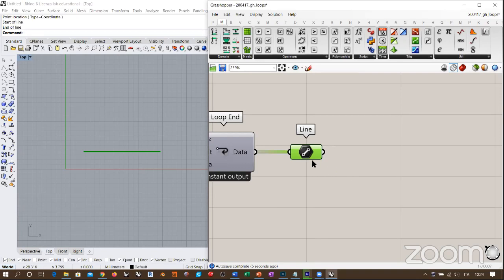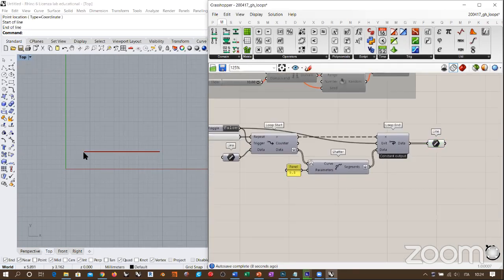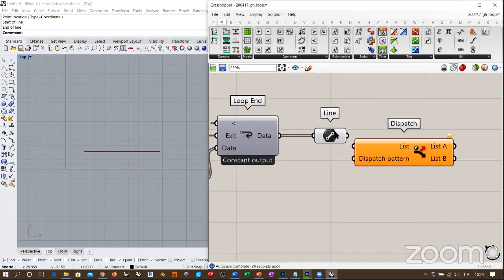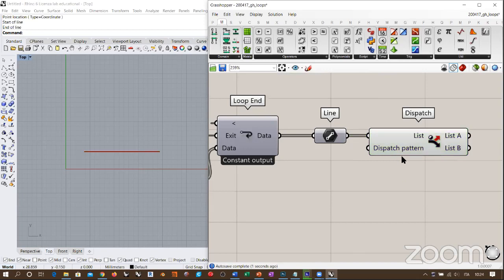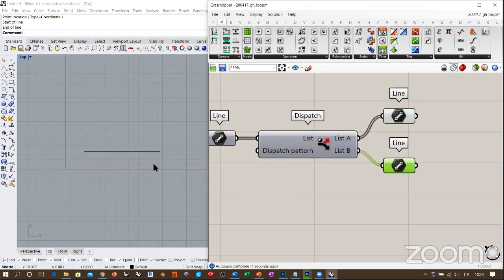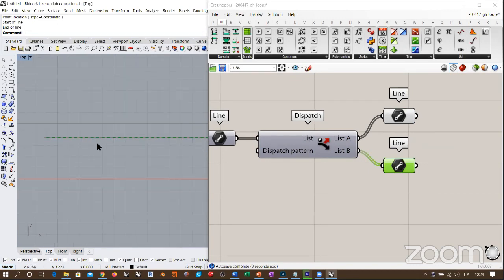Let's see how these segments are organized, because I was taking one single segment, shattering it into two segments, and then I had one segment and another one. These two segments have been shattered into two segments. So it's like a fractal iteration, okay? So if I take, for example, a dispatch, let's see how these segments are organized, and I take a line container here. So I have these small segments here, and I also have these other small segments here. You see, very, very small segments.